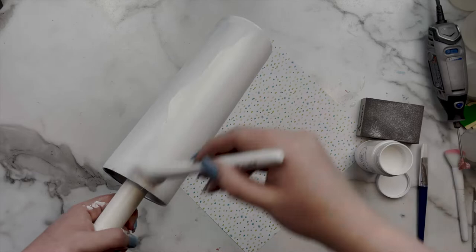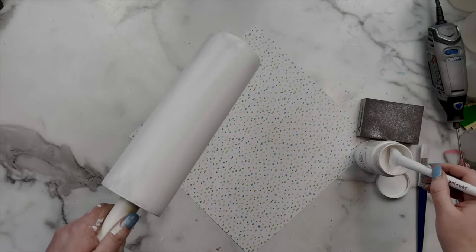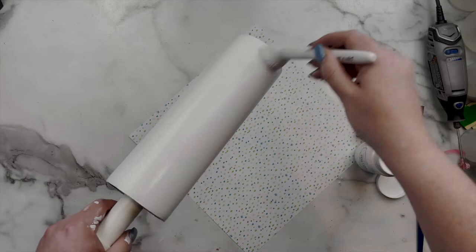This cup really didn't need a second coat, but just because I'm a perfectionist when it comes to my cups, I did want to add that second layer. We will be covering this 100%, so again it didn't need it, but I wanted to show best practices instead of cutting corners. You can obviously make the decision for yourself based on what makes the most sense for your tumblers.